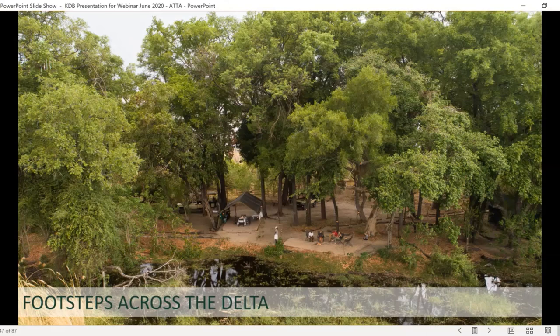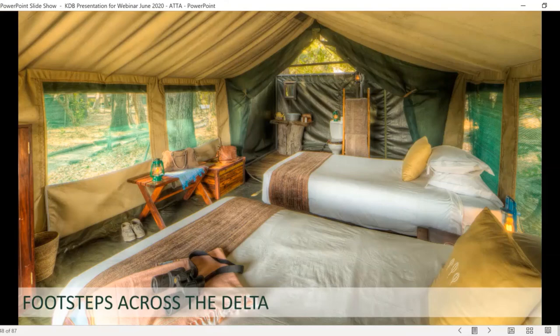So these are the tents, much more basic, more rustic, but still all your creature comforts, proper beds, proper linen. You have a hot water bush shower. The food is amazing. And you can go and do a back of house tour where you can meet the chef, Memo. He cooks everything on a campfire. It's incredible. You can go and see where your high tea lemon drizzle cake came from, and you'll see that it's in a bush oven cooked on the fire.